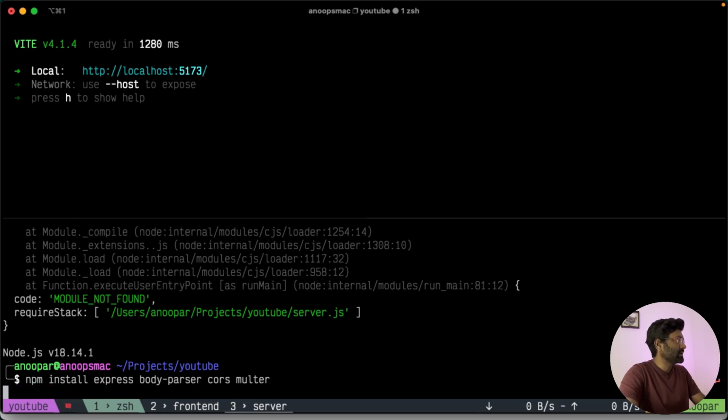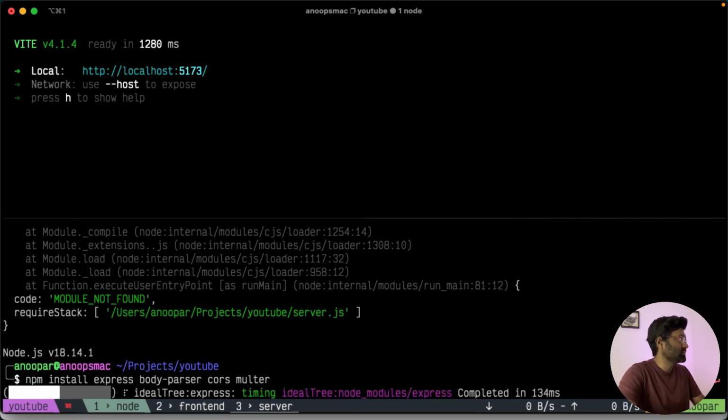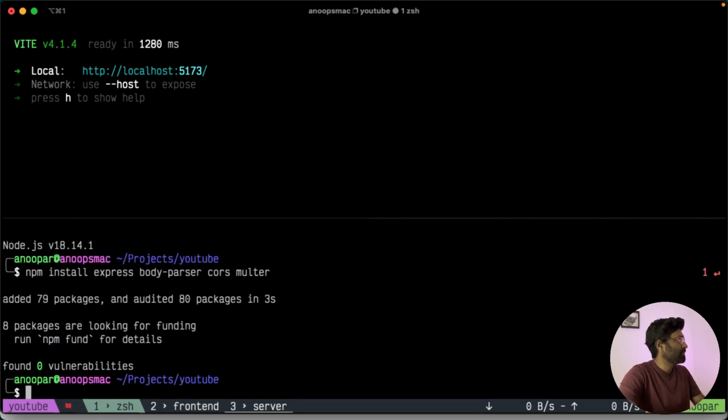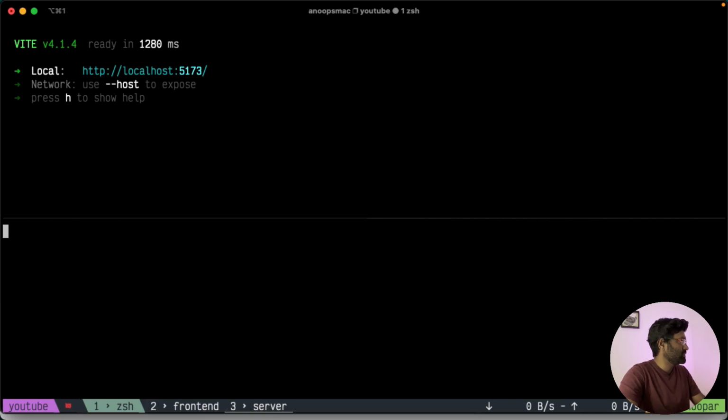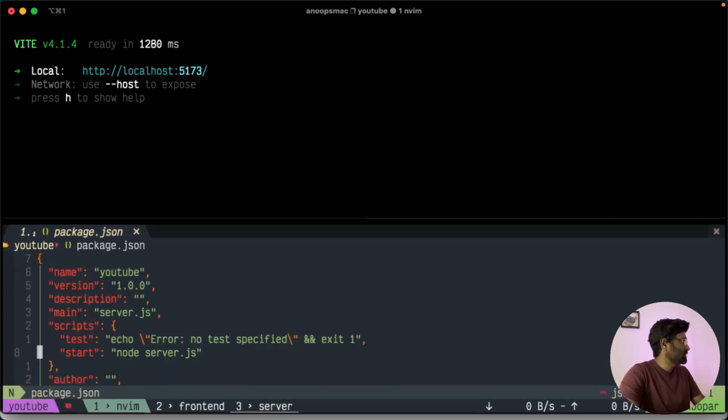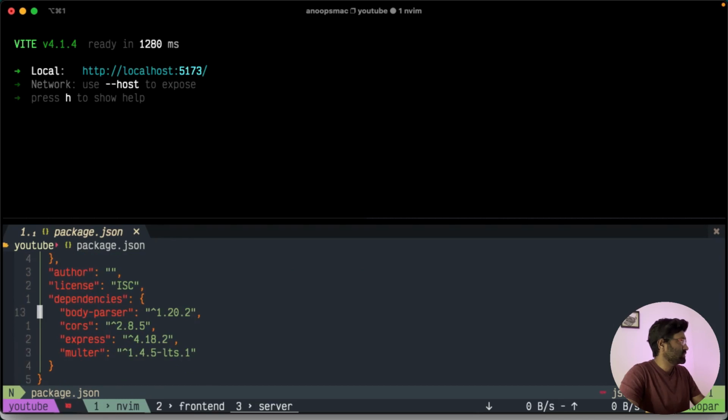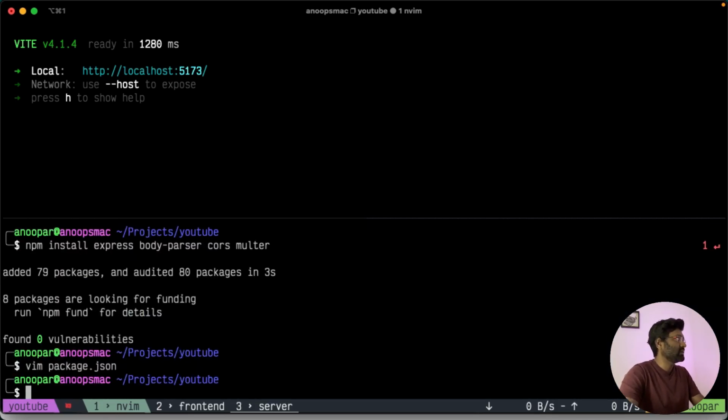So these are the packages that we need to install. And with this, if we look at the package.json, it will list those packages as the dependency, so we can manage that from there. Now we can run it once again.